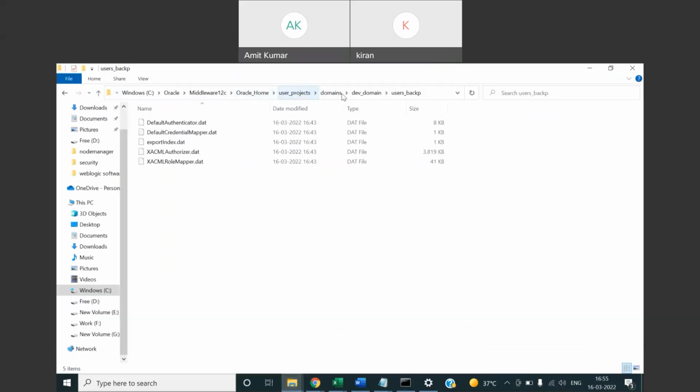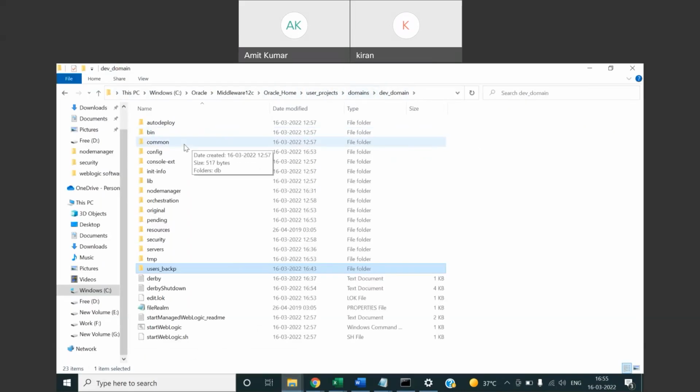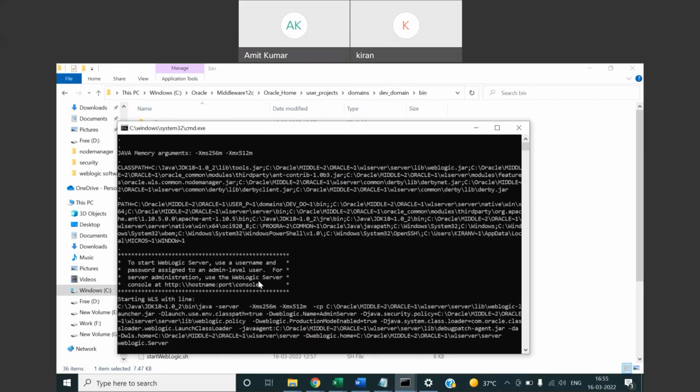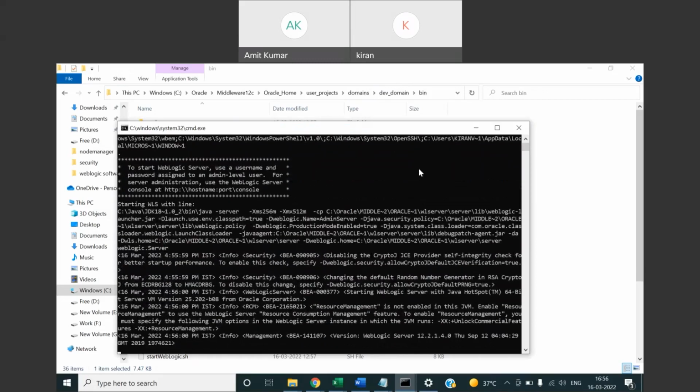So we have to go back to the dev domain, the main bin folder, and start WebLogic. Second last command. Yes. In the same way, you go to the 11G domain and start it.